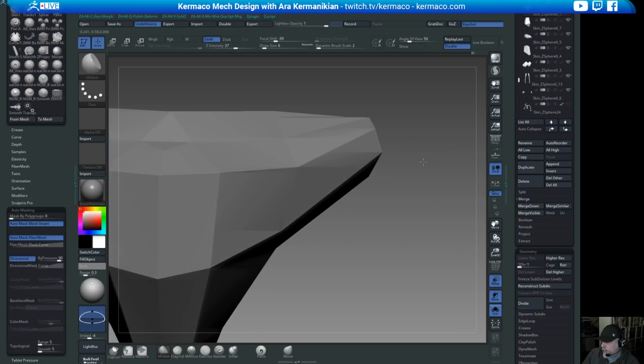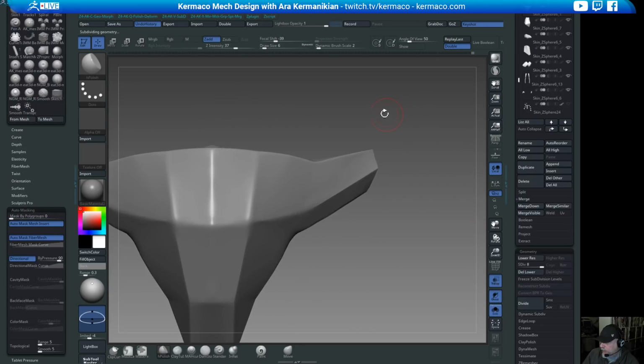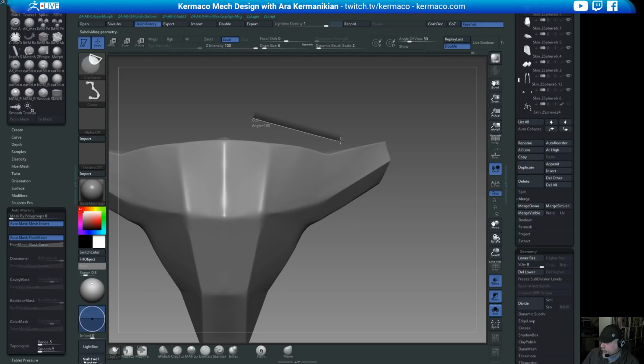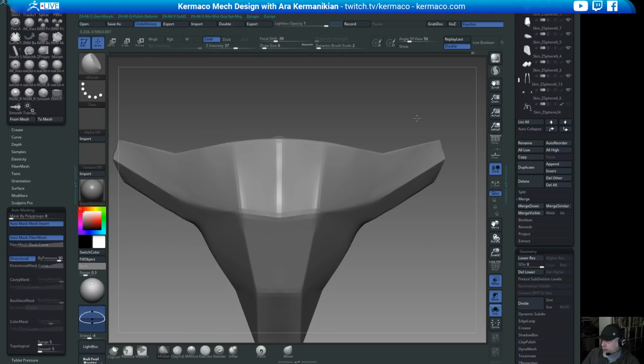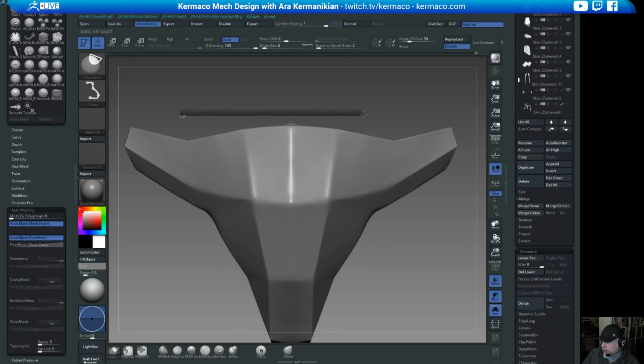All right, so do that. Yeah, it's working. Oh, that's why. All right, let's take it to subdivision level 8 and just do this. There. All right, so now I have that clean edge. ZBrush time could take care of everything in the back. I'll do the same thing over here. Okay.